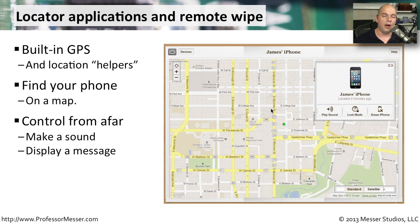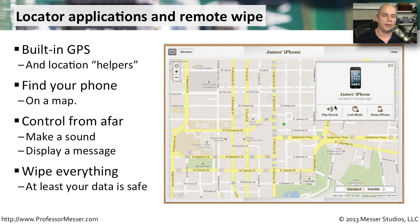Something I'll use even in my own home is going to this map front end in my browser and telling it to play a sound. My mobile device then rings very loudly — even if it's configured on mute, it will make a noise so I can figure out where it happens to be. You can also display a message on the screen. And finally, you can tell the mobile device to erase all of the data whatsoever, so that even if you're never able to find it, it will have none of your personal data on it.